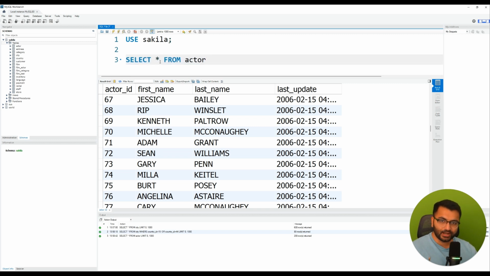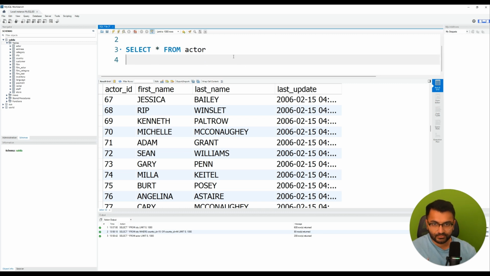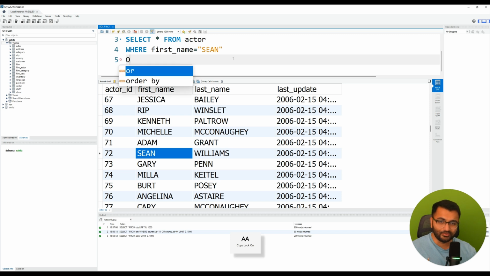Well, to do so, what I would do is SELECT * FROM actor WHERE first_name equals 'Sean'. And notice that because Sean is not a number, it's a string or text, I would put this in quotes. So WHERE first_name equals 'Sean', but will I say OR? No, I want to say AND the last_name equals 'Williams'.